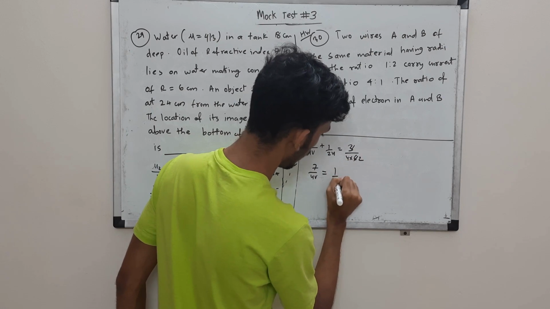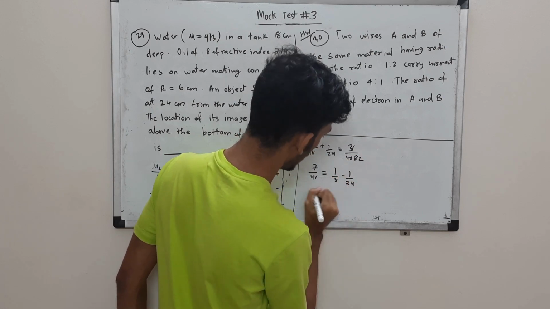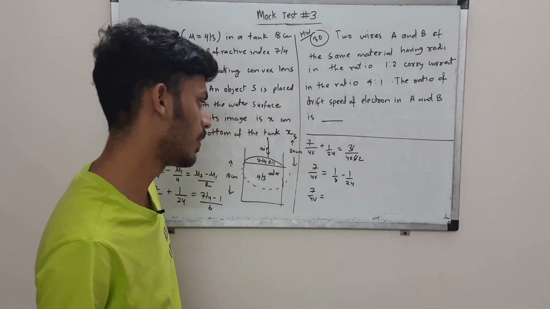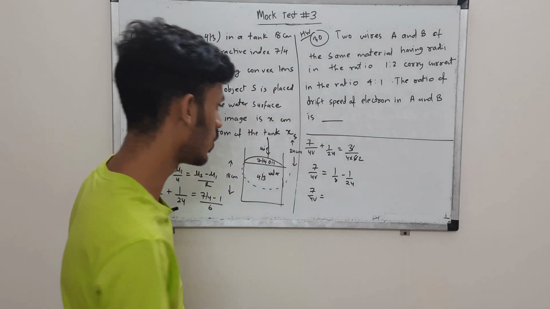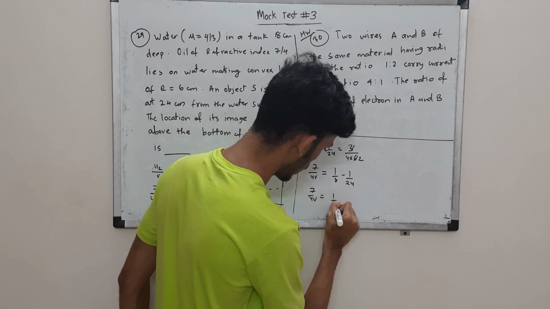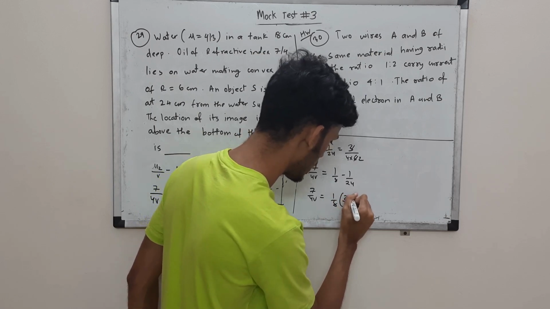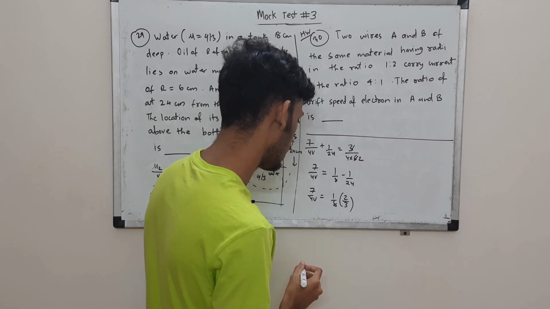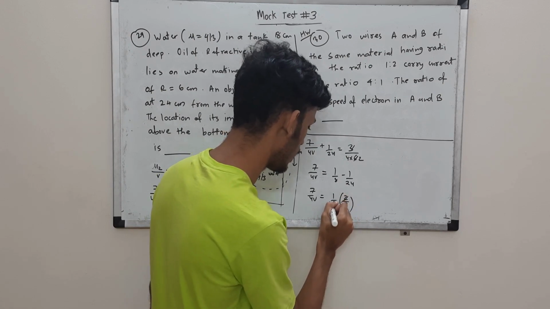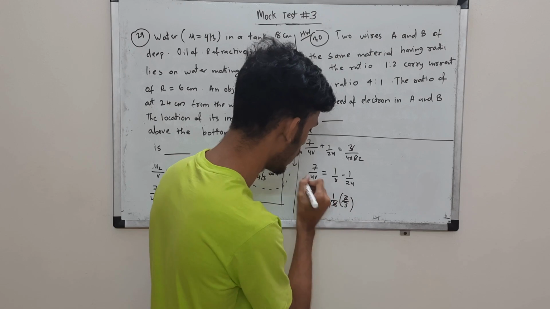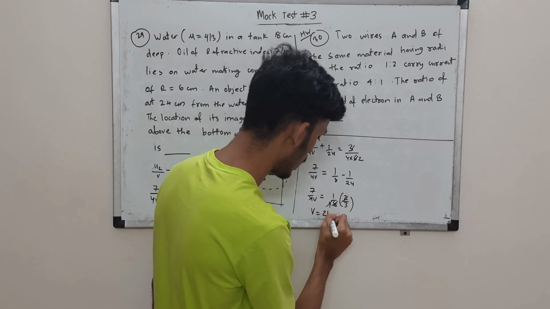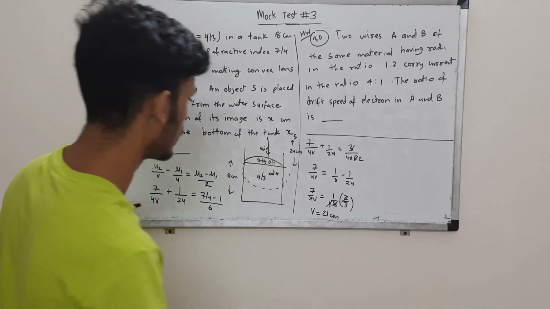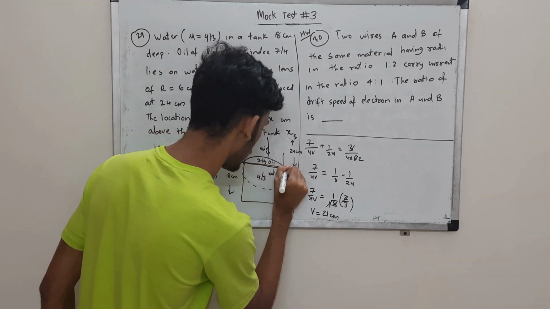So 7 by 4v, 4 2s are 8, 1 by 8 minus 1 by 24. So if you see, 1 by 8 is common, 1 minus 1/3 is 2/3, right? I think this should be like this. Yeah, 4 will get cancelled with 4, so v is 7 3s are 21 centimeters. Okay, so v is plus 21 centimeters, and the distance is measured from here, right?